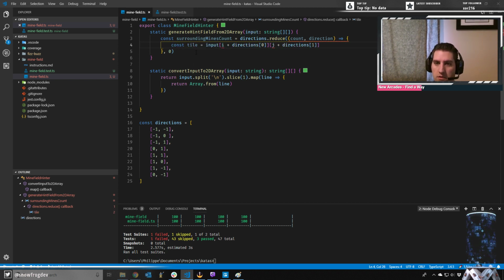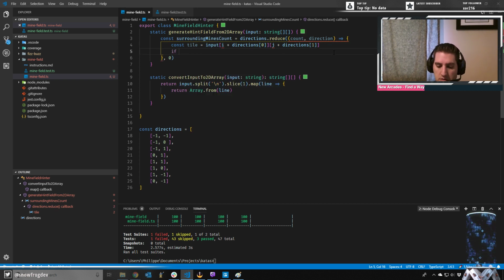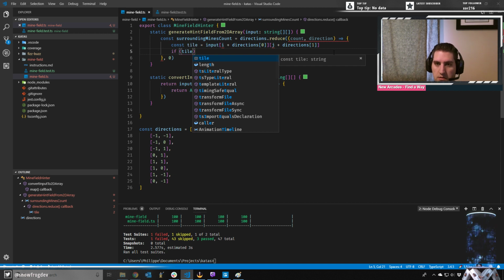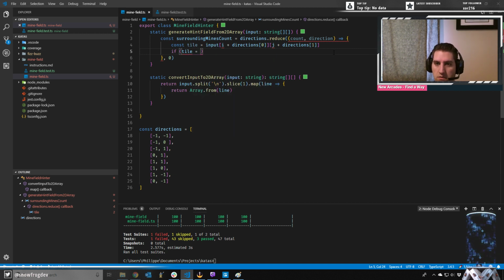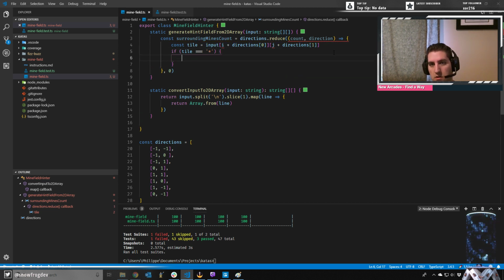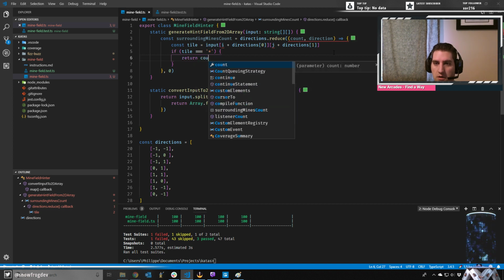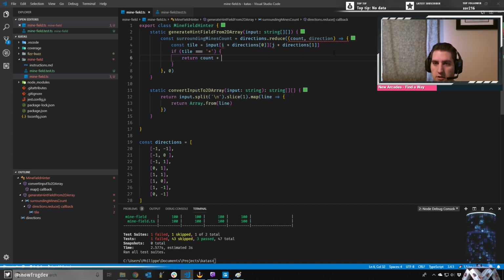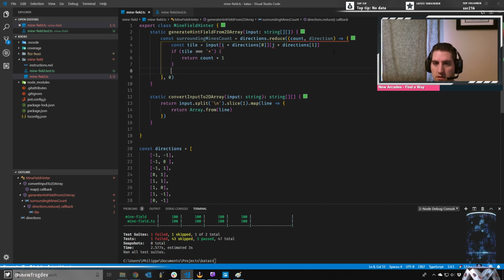And then once we've got our tile, if tile is equal to a star, then return count plus 1. Otherwise, just don't do anything.